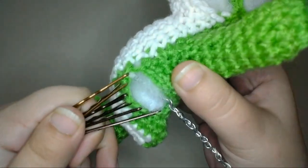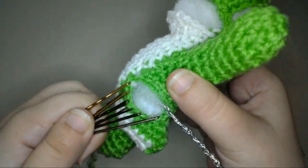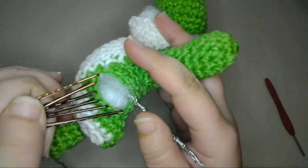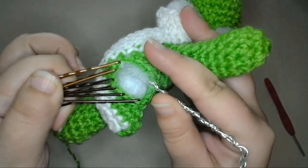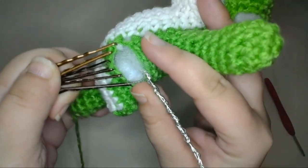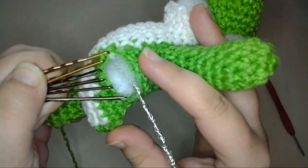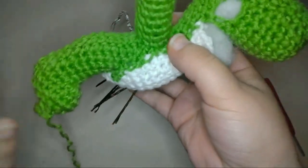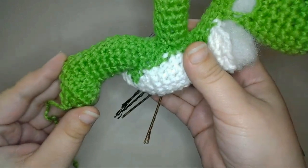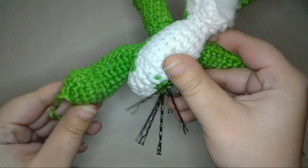Of course, this will make things a bit tricky, since we'll be working around not only the legs of the wire skeleton, but also all those bobby pins we put in to mark the stitches around the leg holes. Luckily, we'll be removing each bobby pin as we work this row. As you can see, I've already completed one leg, just so that there's less marked stitches to work around, and because each leg is worked exactly the same way.